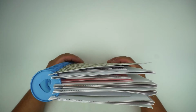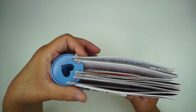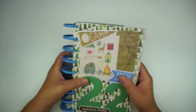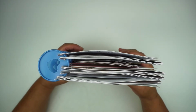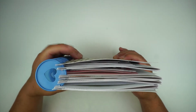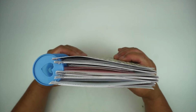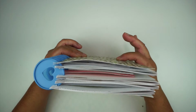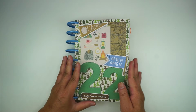Now this is pretty chunky, and these are the expander discs, the Happy Planner expander discs. So it kind of gives you an idea of how chunky it is. I used a lot of dimensional pieces in here, and I really wanted to fit parts 1 and 2 onto the same discs, so it'll all be housed in one. So I'm going to try my very best to do that, and that means changing up my system a little bit. But anyways, I just wanted to show you how I've been working through it.